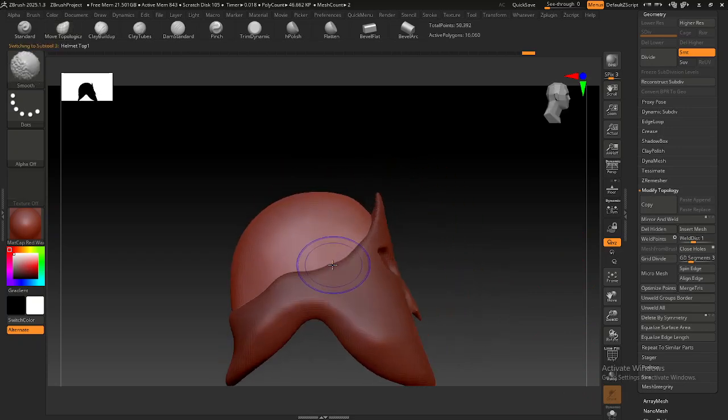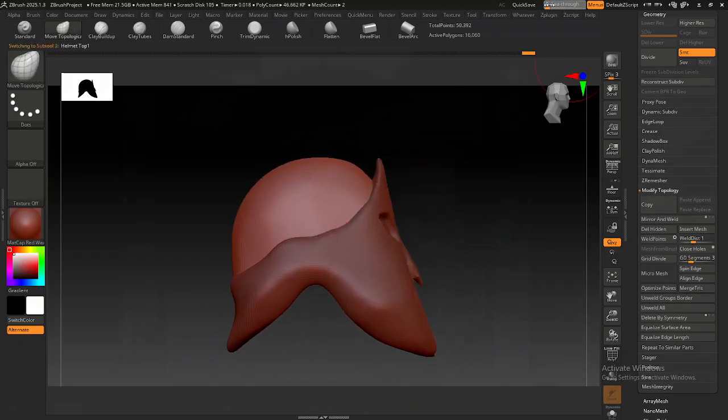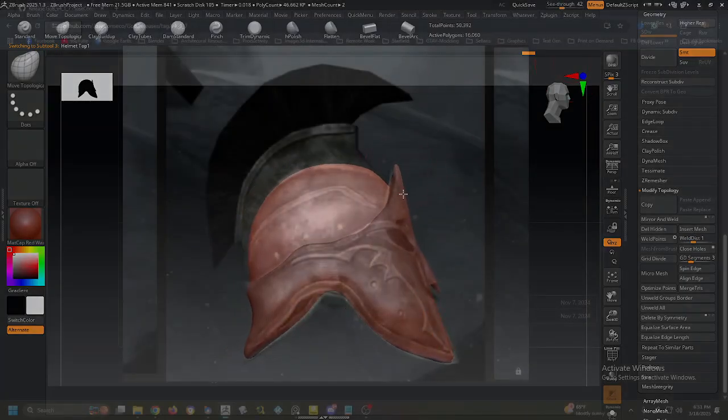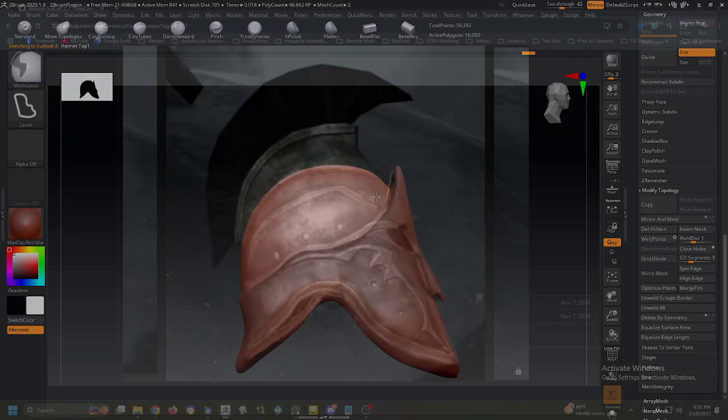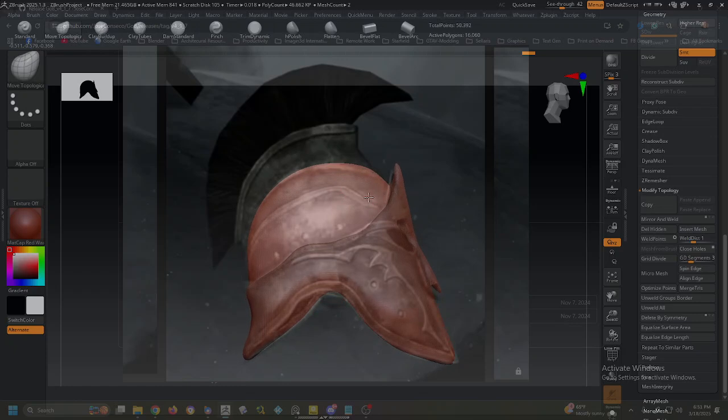Okay, so now the next part is this ridge. We want this area to come straight out.